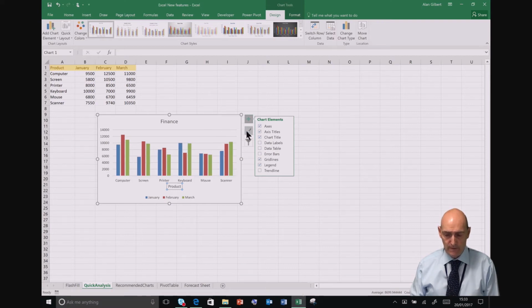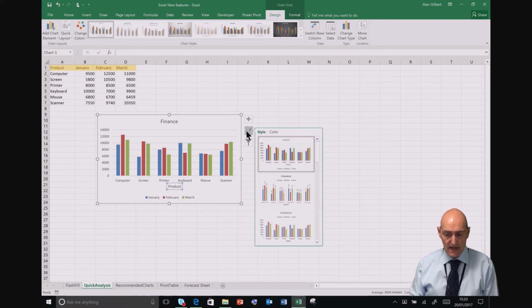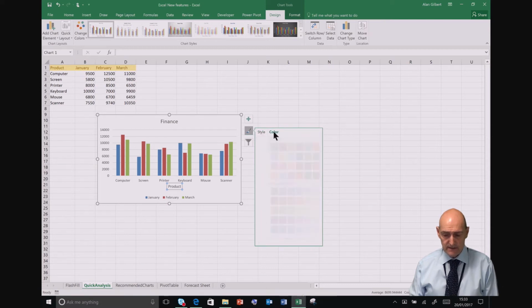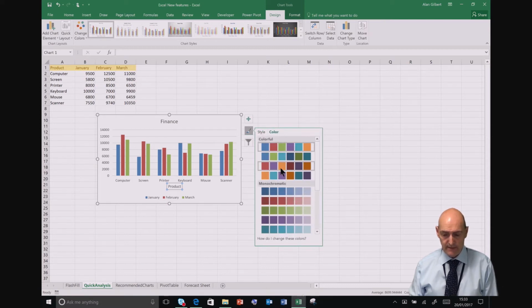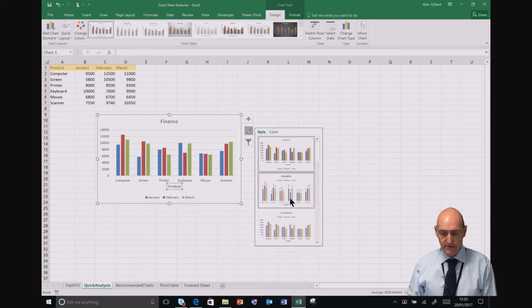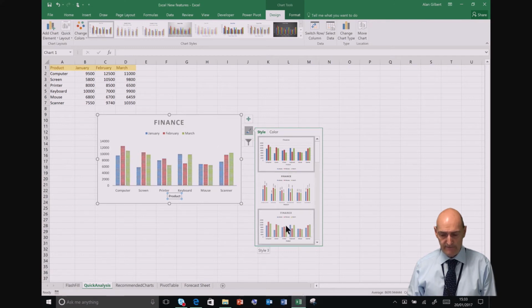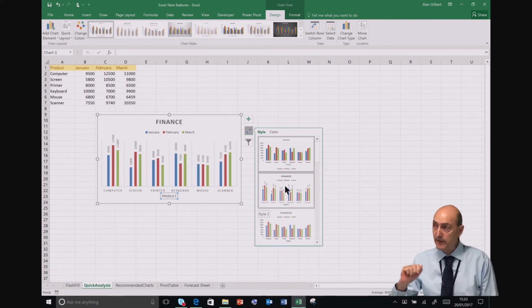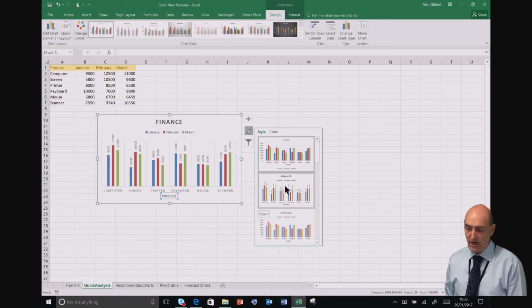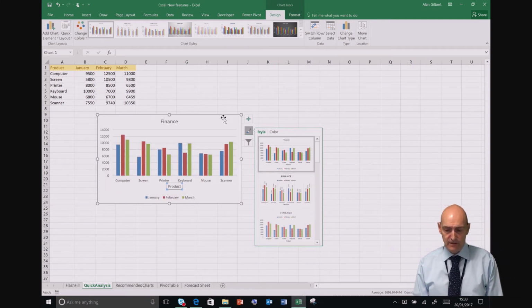Let's move on to the format button. Different styles, different colours. So you can see I might want to get it more in tune with the organisation's branding. You can create your own, by the way, and they will be available in this list, because branding should be a precise match. These are Microsoft's colours. Let me go back to style, and you can see with the live preview what I'm going to get if I select one of these. So this is a better layout if I want to include the data labels above that chart, those numbers in there. I'll leave the default selection.